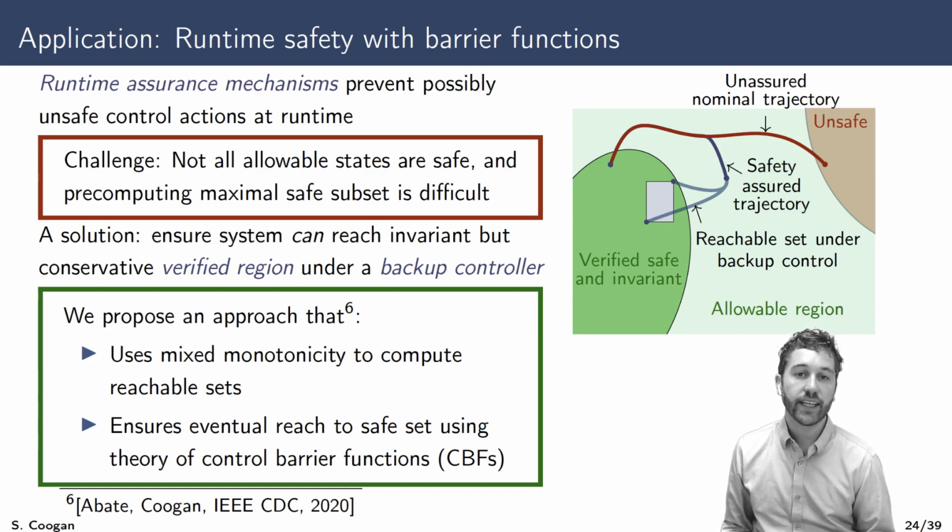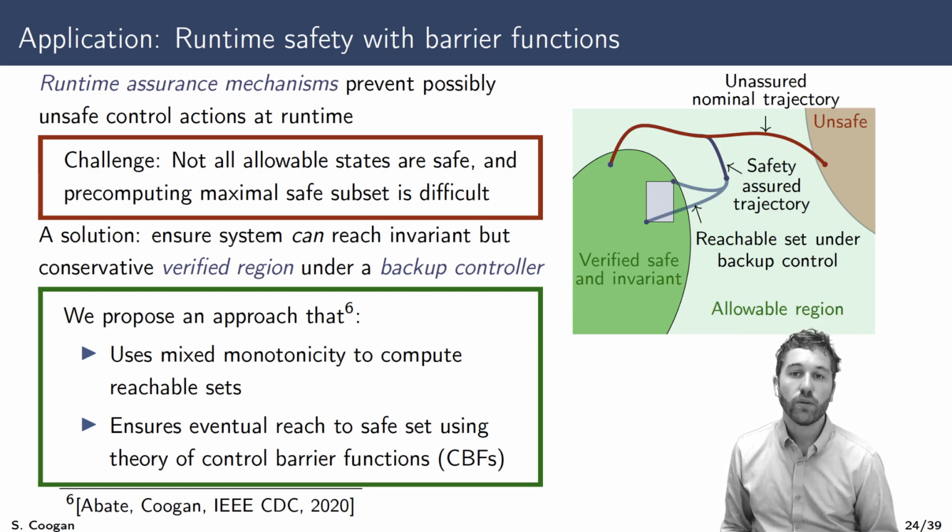So this set is generally a conservative safe region, and we don't want to restrict the system only to this verified set. To achieve that, we allow the system to evolve beyond the verified set by making sure that this particular backup control strategy is always able to reach the verified set. This whole concept is illustrated in this figure where we show this a priori verified safe set, and we show trajectories that are able to reach this safe set. In the setting when a disturbance input is present in the system dynamics, we therefore need to compute the reachable set of the system under the backup control policy and not just a single trajectory in order to ensure that the reachable set under any disturbance input becomes contained within the safe subset.